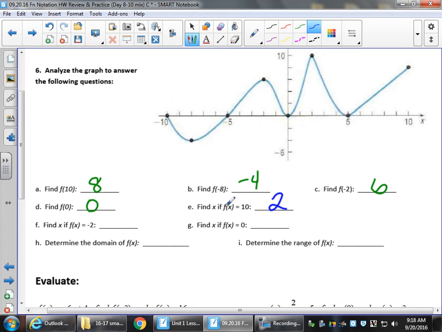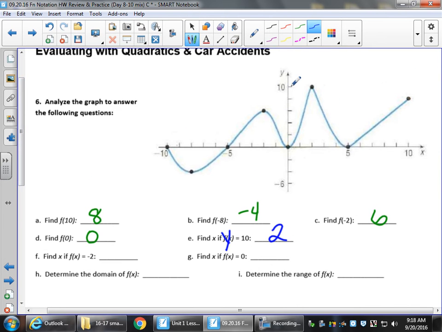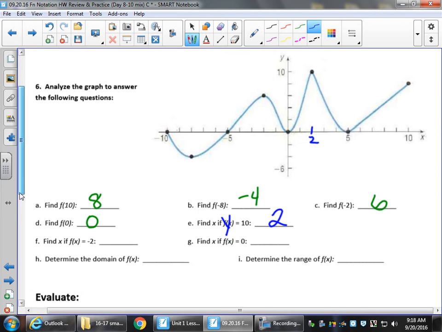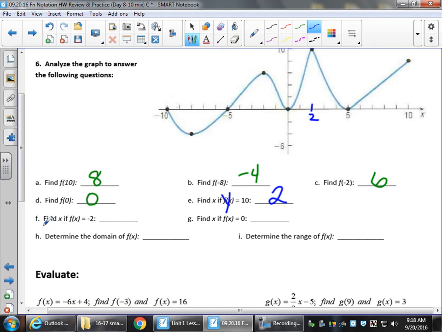I'm going to change colors. Starting here, I'm being given a y value. So when I go up to 10, where's y? 2. Good job. And if we read carefully, it's saying find x. So I don't know x. I know y. When y is -2, so here's -2. Yes, we have 2 answers. I trace over. Here's 1. Where are these values on the x-axis?